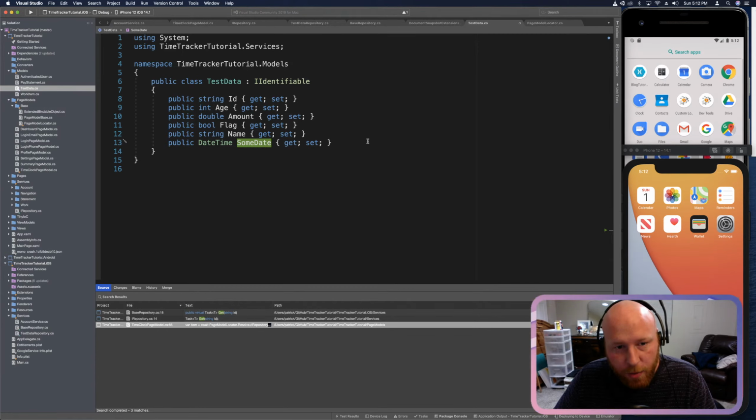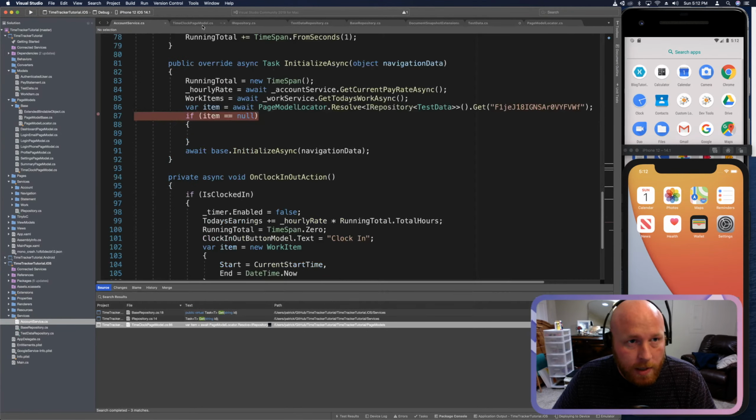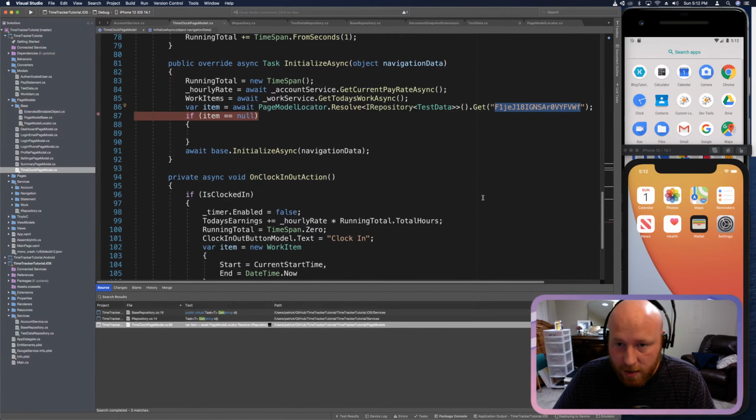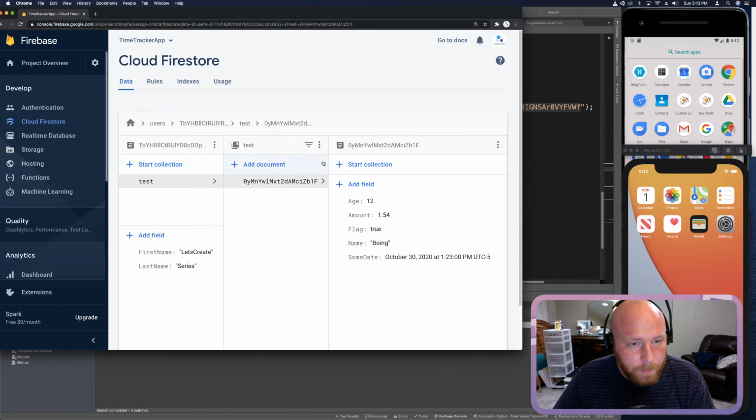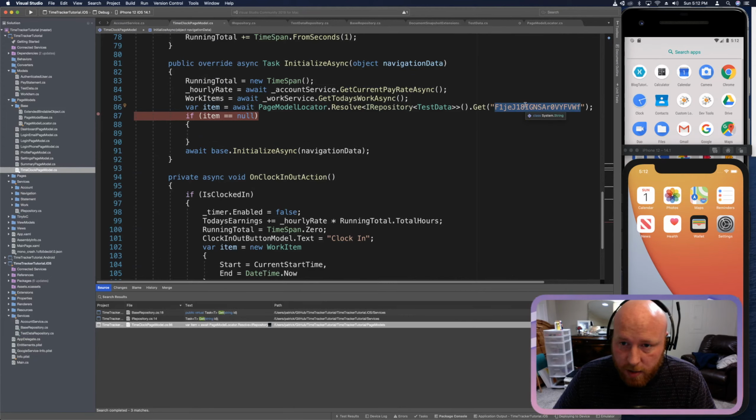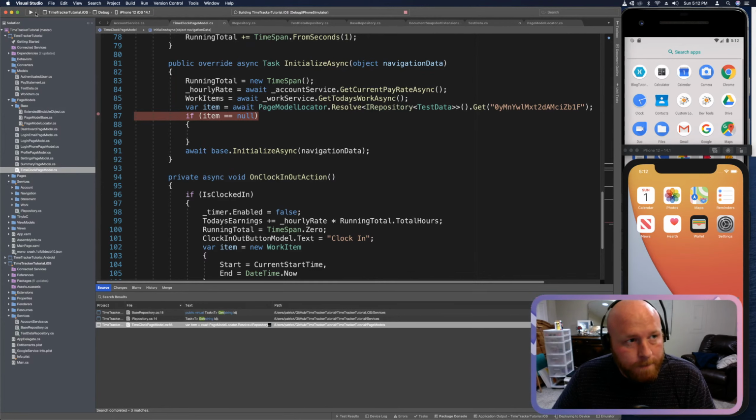Since I took about a 3-month break, I actually forgot my test user. So I had to create another one. And so what I need to do, which you might not need to do, is I need to change this test document ID that I was using. So I'm going to head back over here. I'm going to grab this document ID and I'm going to copy it, and I just need to paste it over to here. And now we can test. So I'll run the app.